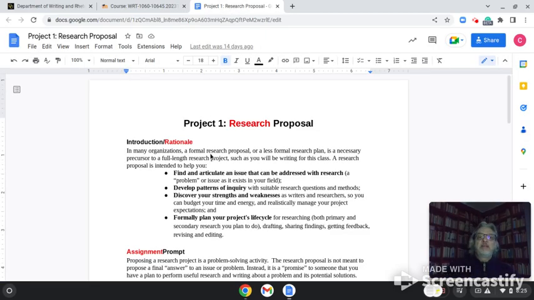I've already brought up the research proposal assignment description here. A few things I just want to point out and kind of help you out. I've had a few questions about the Project 1 research proposal, so I wanted to address those. One is always, in this case, how does the page count work with the title page and the references page and those kind of things. So I'll help clarify some of those things right now.